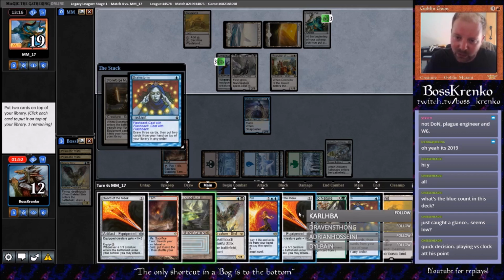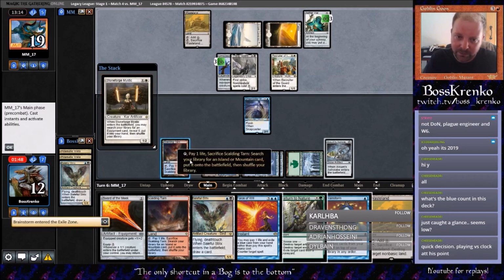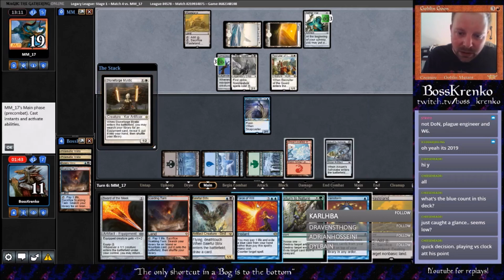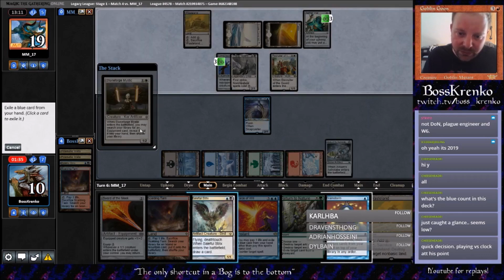The Back to Nature is what we wanted. That's good. Let's crack this for a mountain. Force of Will this guy. And then we're kind of back in it, but we just don't have any time left. Sorry if I'm not looking at chat at the moment. Currently just trying not to get dumpstered.